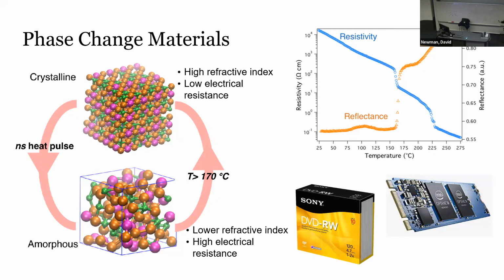So it's highly cyclable. And in the 90s, these materials were used commercially for optical data storage in rewritable DVDs. And then more recently, Intel have been using almost the same material for electrical phase change memory in their Optane product. It's because there's a large change in resistance. This is a logarithmic scale here when this material switches between amorphous and crystalline states.